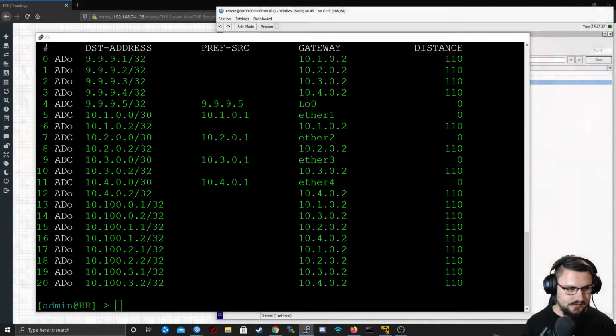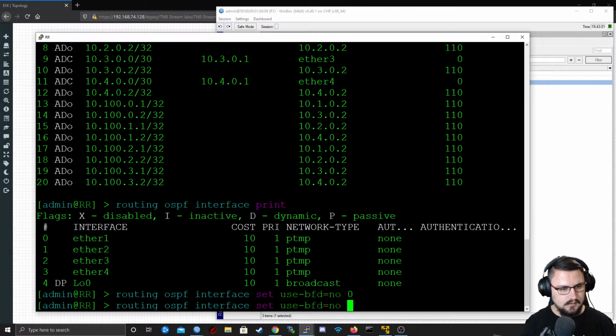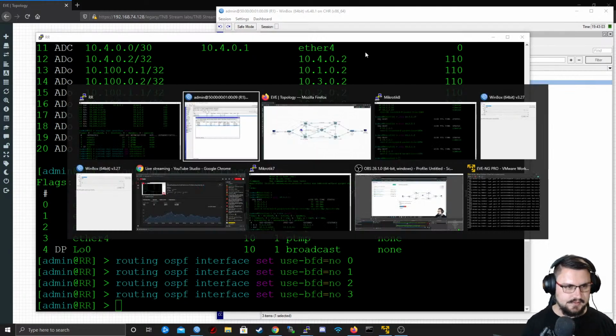So let's see, route reflector, routing OSPF interface print, routing OSPF interface set use BFD null for ether 1. Let's actually just disable it on all the interfaces on the route reflector.